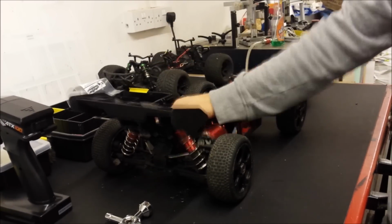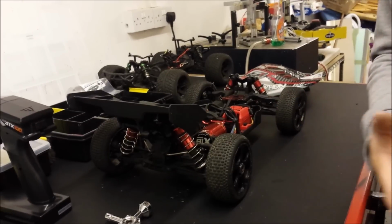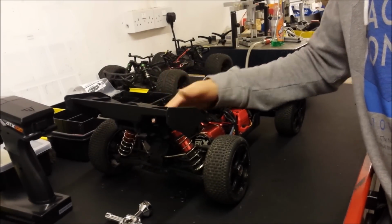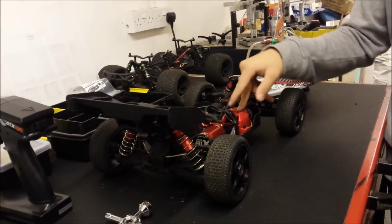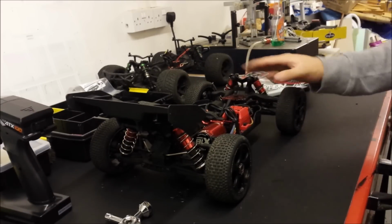But the packs I use are from Hobby King. They are Zippy branded 5700 50C packs, which is more than enough for this car on 4S. The batteries have more than enough juice to power this 180 amp ESC with this 2050 kV motor. There's no problems there.